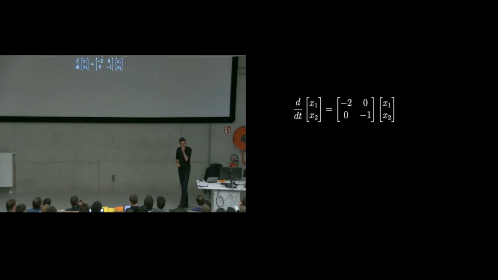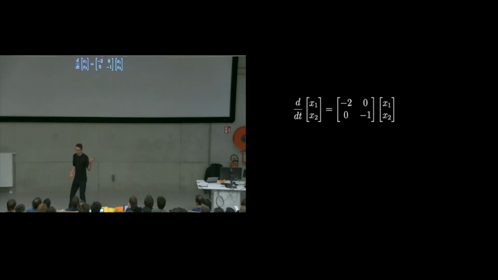I would completely agree with the x2s because it has a slower time constant. x2 is going to be around a lot longer. It's our future. Okay, x1 is going to die out long before x2 does, so we're going to have to pay attention to x2 for longer. So if I only get to keep one state, I'm going to keep x2. Except this is not the whole story.